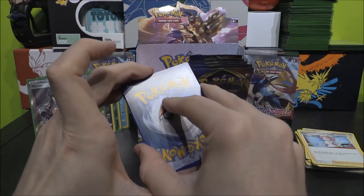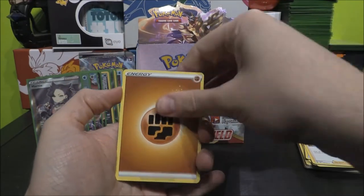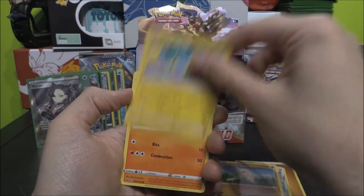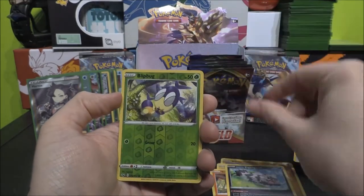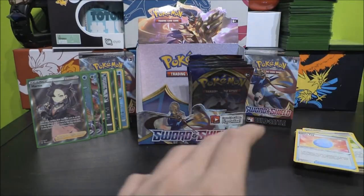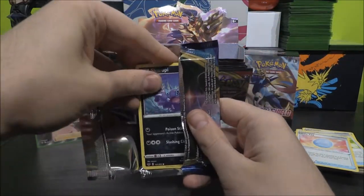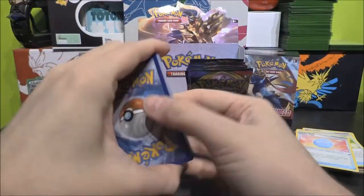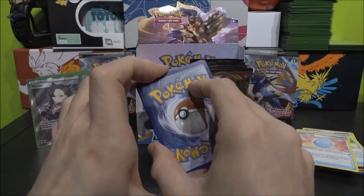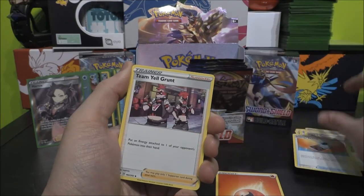Right, four to the front. Let's say lightning? No, it's fighting. Fighting energy, Hitmonlee, Rare Candy, Lucky Egg, Cufant, Baltoy, Chinchou, Sizzlipede, Galarian Zigzagoon, Blipbug Reverse, Mushana as the rare. Next one. Pop that there. There's four. Shall we go psychic? No. That's a fire. Pokekid, Energy Switch, Team Yell Grunt.